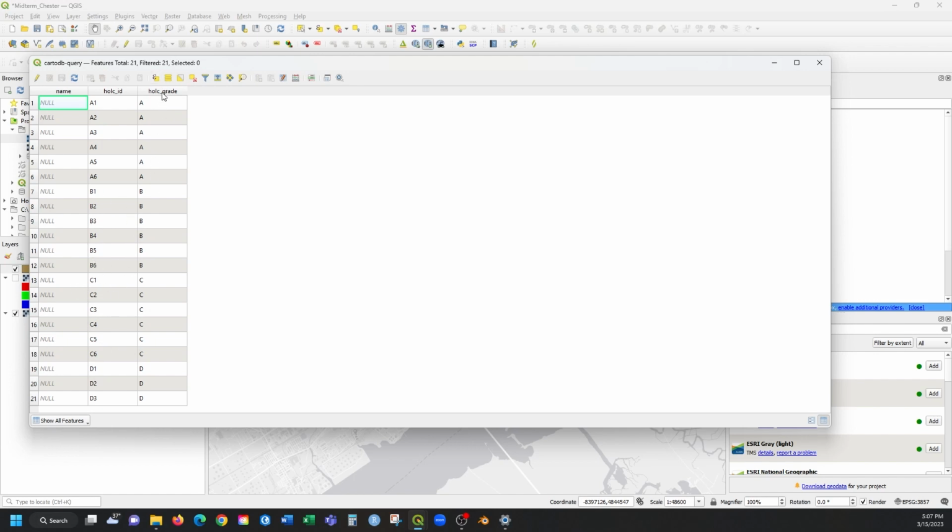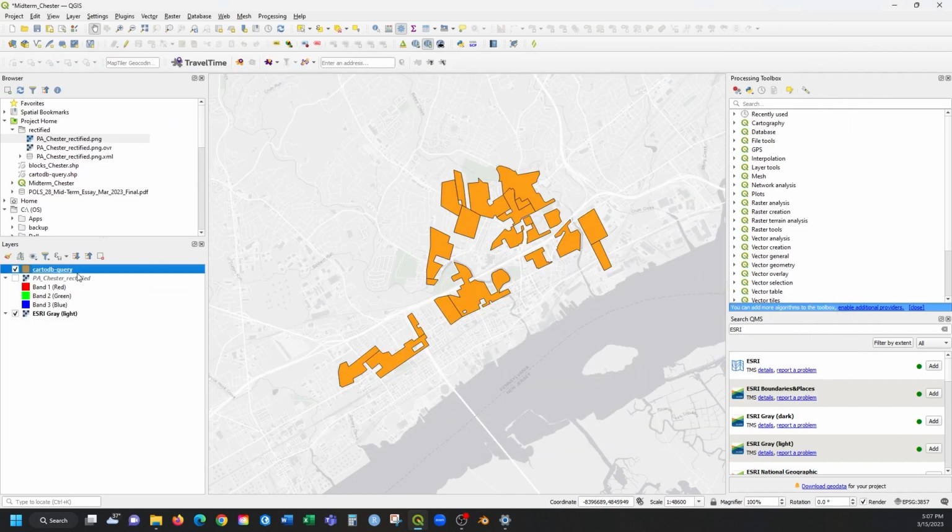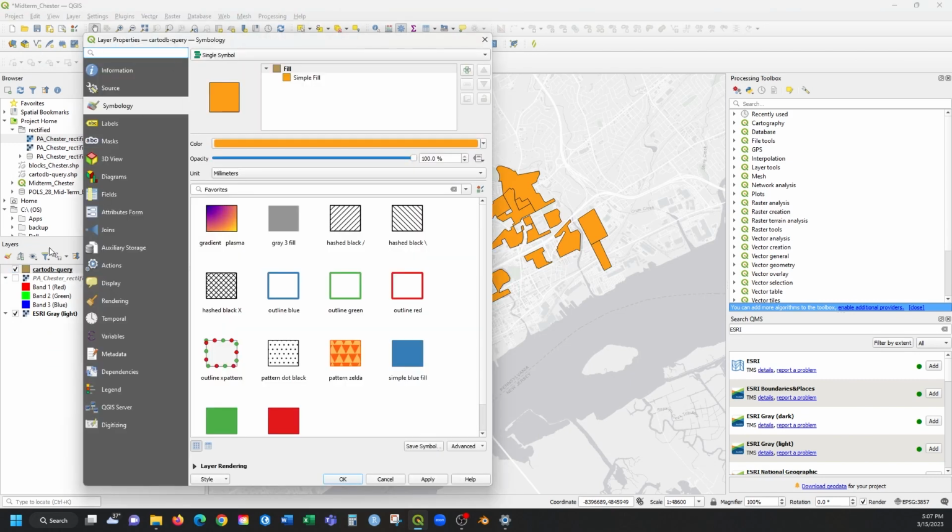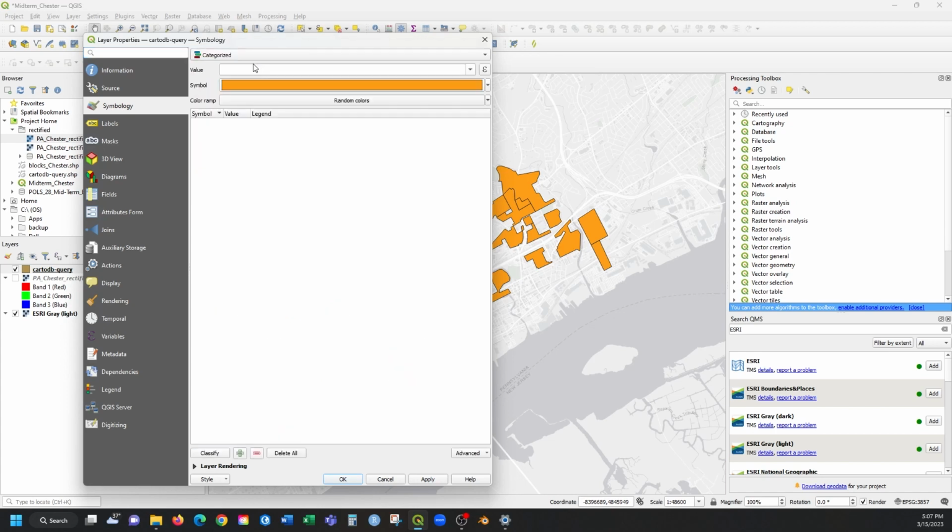So I'm going to categorize by this grade, not the ID. The ID would give me a different color for every single one. So I can double click or right click and open properties, and I go to my symbology and I want to say categorized. And I'm going to categorize based on the HOLC grade.